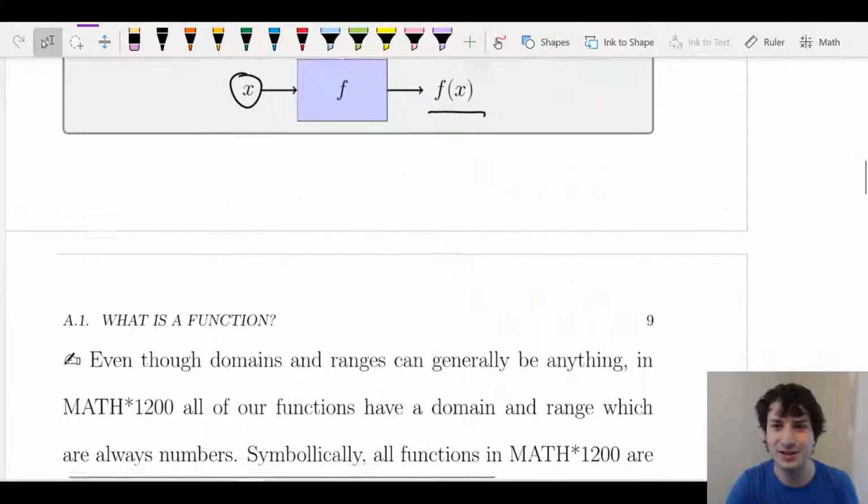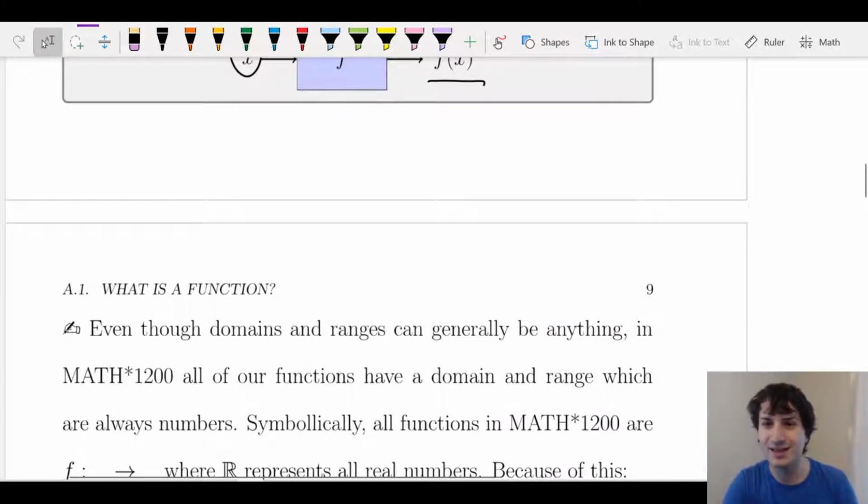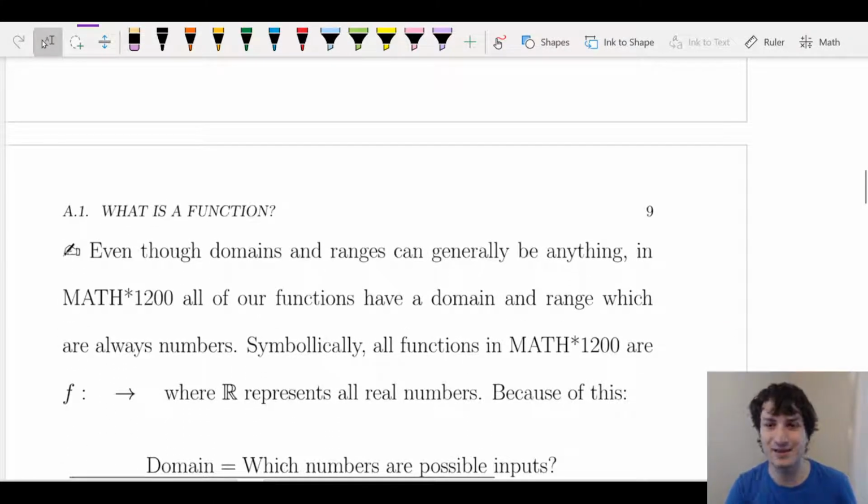Okay, here are a couple little minor points. So one thing, in general, functions can input and output anything. So you could have a function where the input is time. You could have a function where the input is the height and weight of people, and the output is how likely they are to have cancer or something. You could have all sorts of crazy functions. Many of them are useful in real life. In this course, though, we're going to have something that is nice. It's going to be a little simpler.